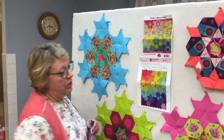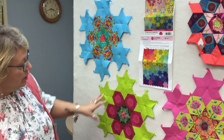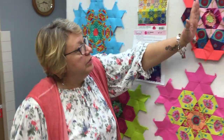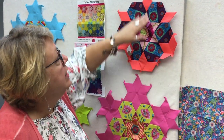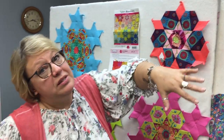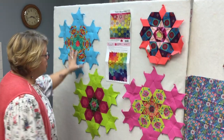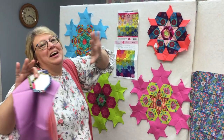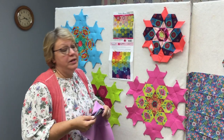Now it makes sense. So it's going to depend on how these butt together. So I'm going to have some blocks that won't have all 5 stars around them. They'll just have stars on this side, and the stars on that side will be another color, because that's where the colors transition. Yes. But I have to start with 5, 1 in each color, and then I have to figure out how to transition them. It's going to be fun.